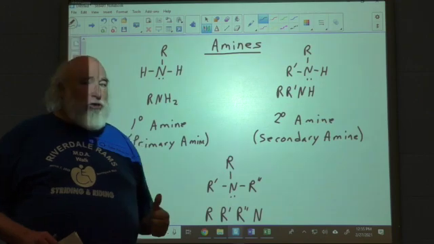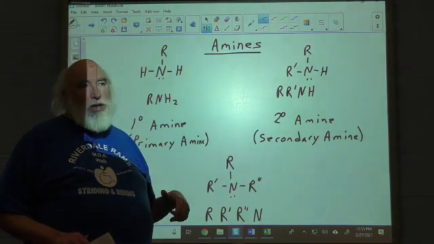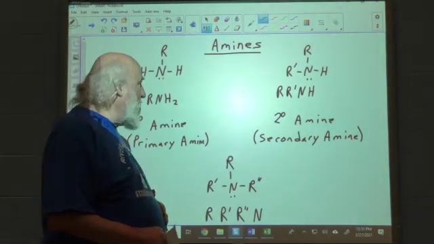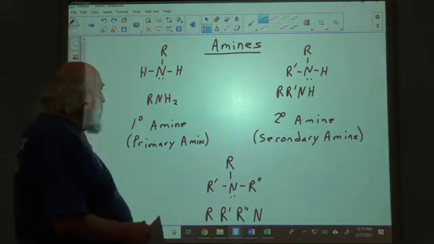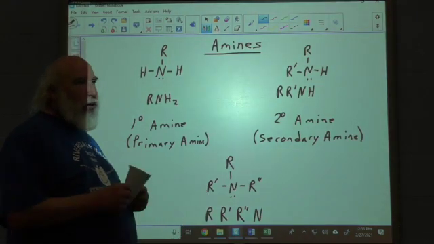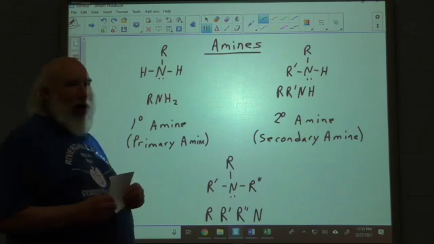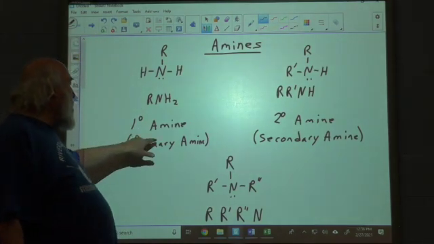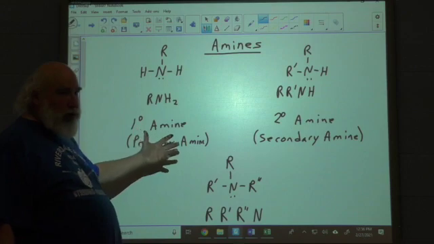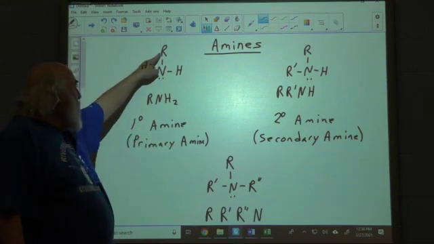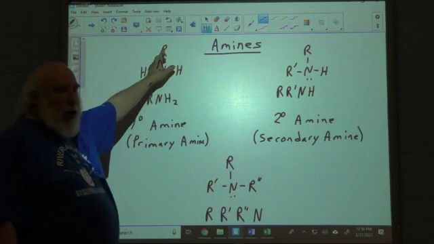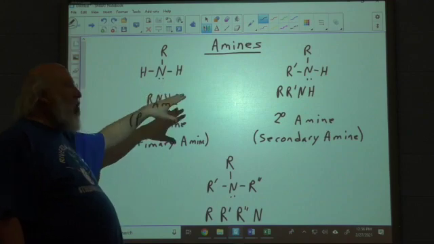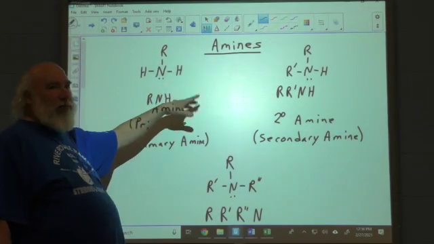One, the fact that nitrogen is less electronegative, which means the boiling points and freezing points will be slightly off from the others, and the vapor pressures will be slightly off. The other thing that's different is the fact that we have three types of amines, and that is based upon the number of alkyl groups that are bonding directly to the nitrogen. In this case, we have what we call a primary amine, written as 1 degree, but it's spoken as primary. In this case, we have one alkyl group bonding to the nitrogen. And the nitrogen itself, without any oxygens on it, is by definition an amine.